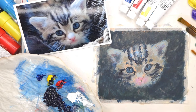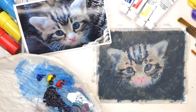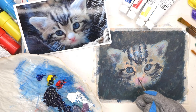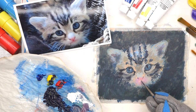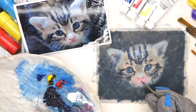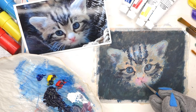Now, while I have that colour, I'm going to take some red with it, and I'm going to make a slightly pinky tone, because you can see there's a bit of shaping down around the mouth, which I don't yet have. And I'm going to use that to indicate, so we can see there's the nostrils coming down. And then there's a little bit of softness just below that in the middle of the mouth area here. And it's quite reddish, so I'm going to go a little bit more reddy there. I'm going to make that, so where I have it quite dark at the moment, I'm going to soften that by putting in what is a dark pink.